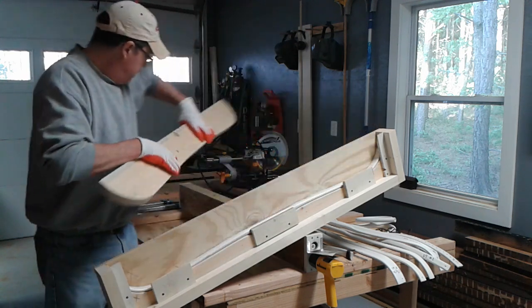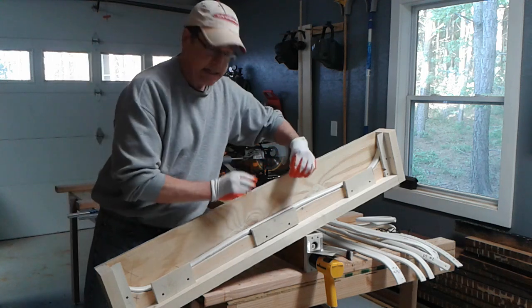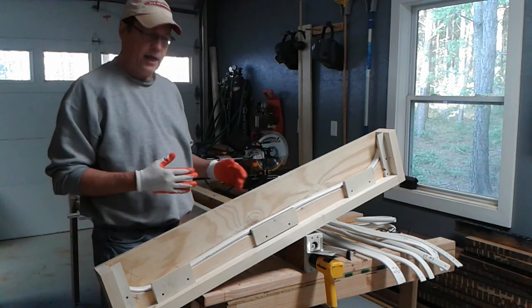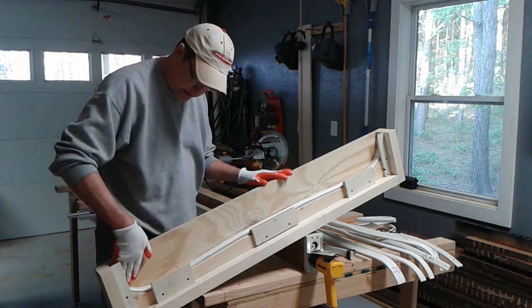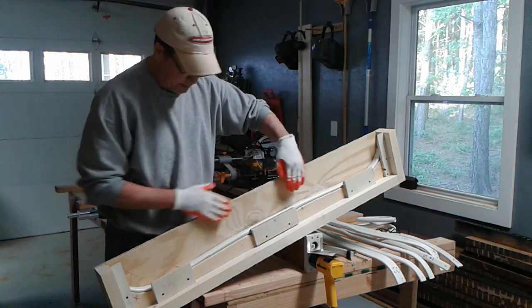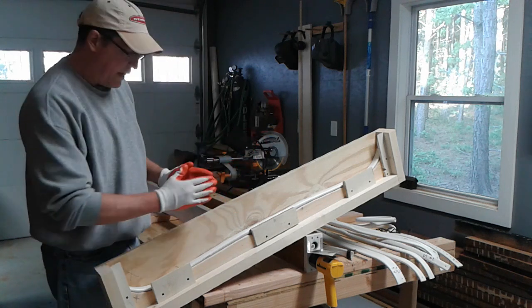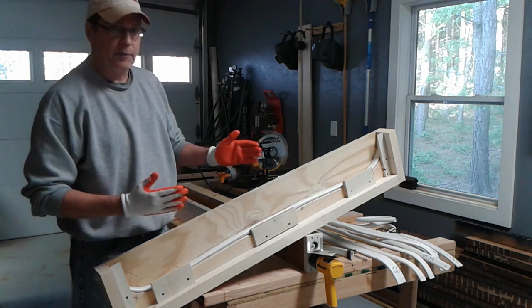The handle, you actually have to squeeze it and press it in there first, and then lay everything out straight. Now you can't just let it align itself. You have to make sure that it's in the slots up here, and then you have to eyeball it and make sure that it's straight through here, because the pipe is very flexible. It will tend to be wavy as you set it in there, and it'll come out crooked.